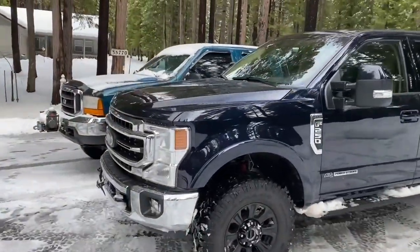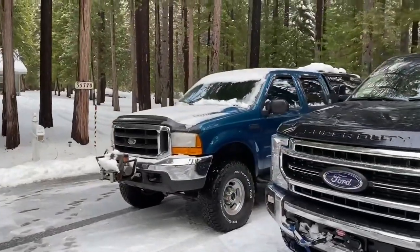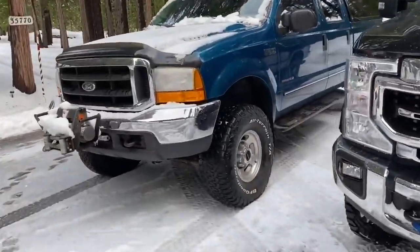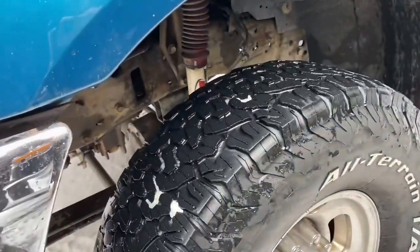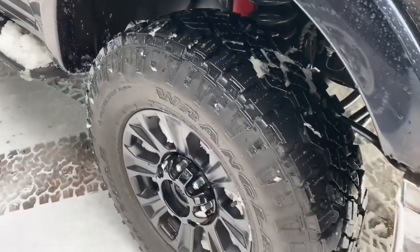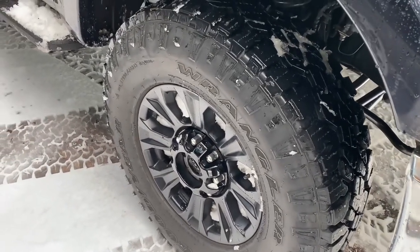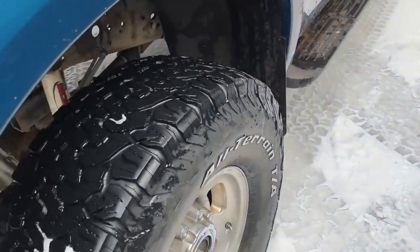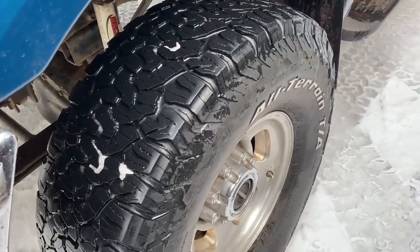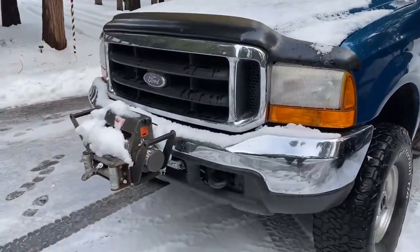My truck has about a 2.5-inch leveling kit on it, 35-inch BF Goodrich radial all-terrain KO2s, still some pretty good tread left on there. This one's all stock, Goodyear Wrangler. I believe those are 285/75/18s. These are 315/75/16s. Other than the leveling kit and the tires, got that winch on the front.